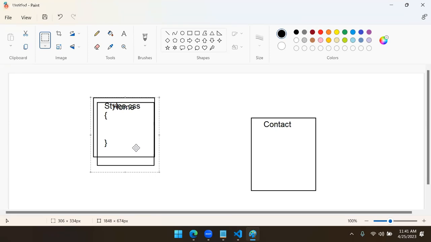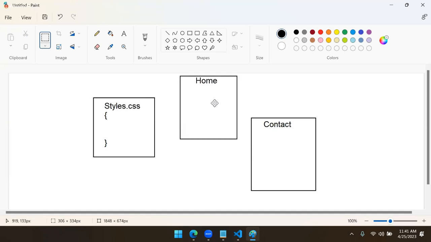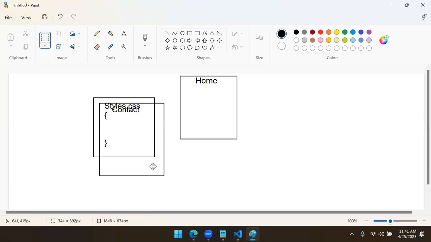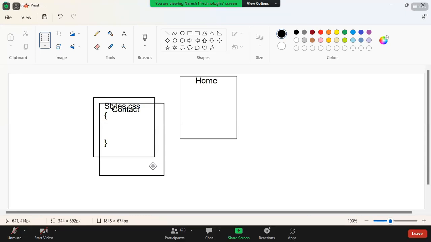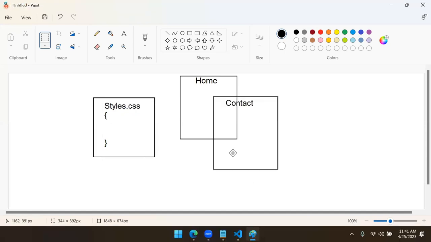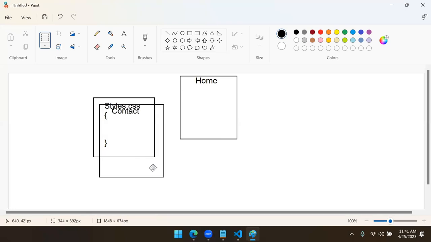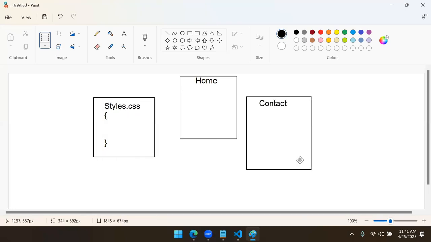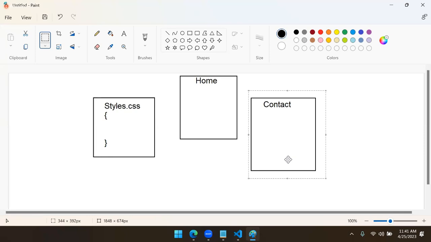Now, what is the advantage? Any page can cascade over it. That means your styles are present at one place, and every page can cascade over it. That is the mechanism of cascading. So what is the advantage? You write styles at one place. They are accessible everywhere. From any page you can access. The embedded problem is you cannot access from any page.